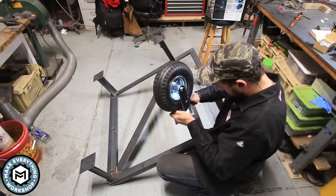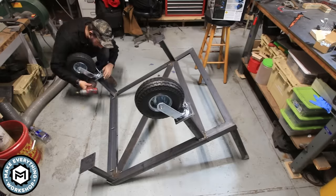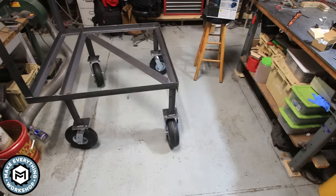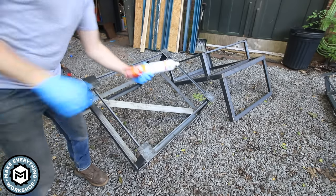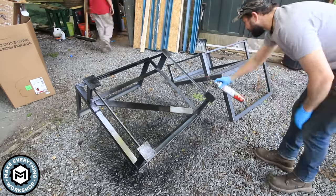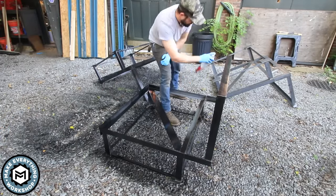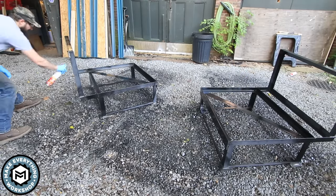I do a test fit-up of the casters and what I realized was there was just too much play between the legs — too much torsional force and they wanted to move around. The last thing I want is for somebody pushing this to hit a bump or a garden hose and have one of those legs break. So there's an additional piece added on all three carts that straddles between the legs — a piece of three-quarter by three-quarter angle. That really tightens up the whole assembly. This wasn't on the plan and I technically didn't have to do it, but it made a better product. It only cost me probably 30 or 40 dollars but it's going to give my clients something they're not going to have to call me back about. Making sure your clients are happy, even if it costs you a little out of your pocket, is really important if you want to do this to make money.